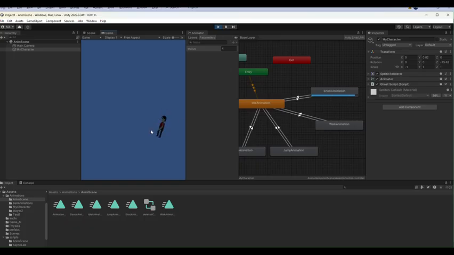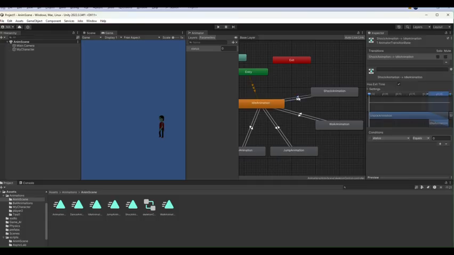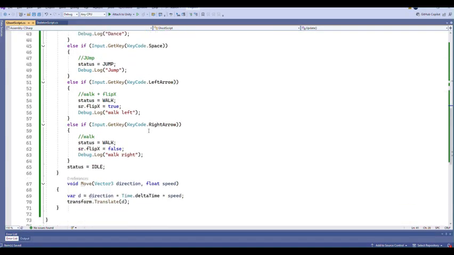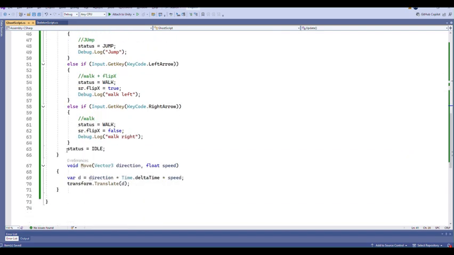One interesting thing is it didn't go back to idle. It's supposed to go back to idle. Let me check the back animation here. Status should be 0 to go back. Let me check the code. How is the code? So here, if you don't do any of these, else, at the end you go back to idle, but it didn't go back to idle.